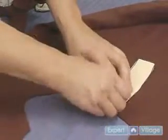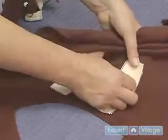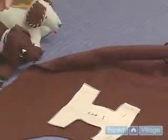Now let's cut out our single piece. Just pin it down. This is our bottom leg section, and we only need to cut one of these. It's this piece right here. We only need to cut one of those.